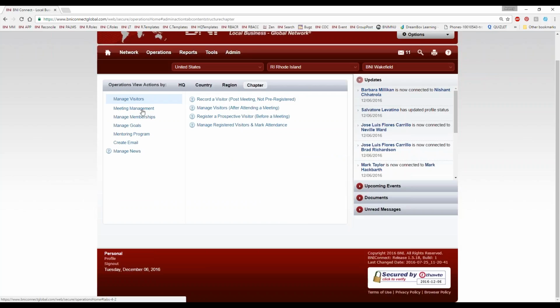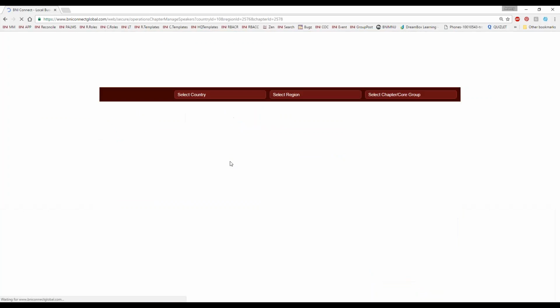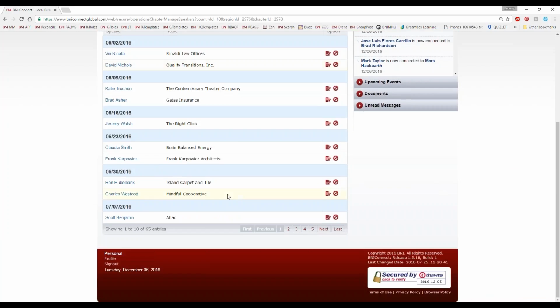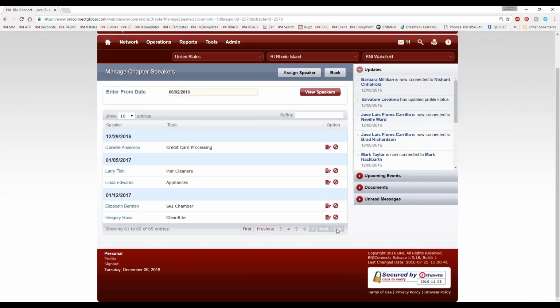All right, the next thing that you can do under meeting management is to view and edit the speakers. You can view your speakers here and who's spoken. If your chapter has been using this, you can actually go back and review speakers going back as long as you've been entering them every week. I do recommend using this for your speaker rotation. It does send a reminder to both the Secretary Treasurer and the upcoming speaker that they're the speaker for the week. That way you have fewer chances that somebody's going to forget that they are that week's speaker.